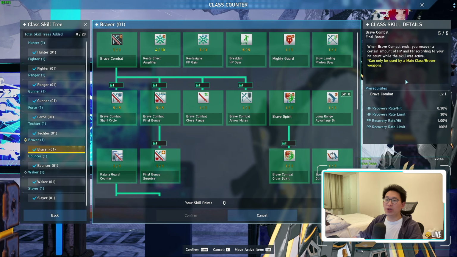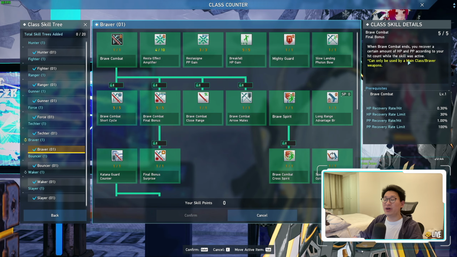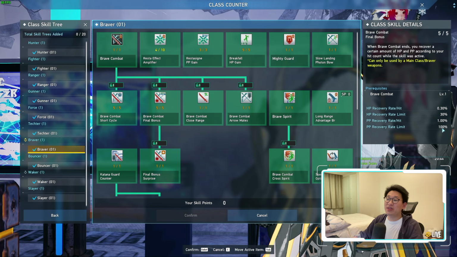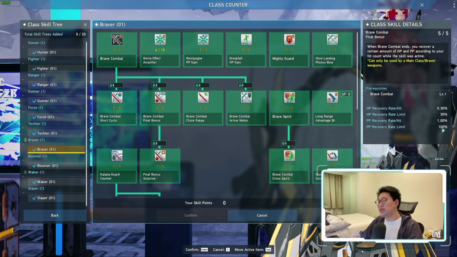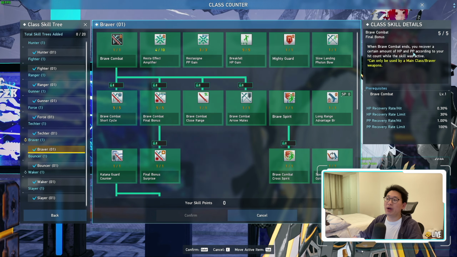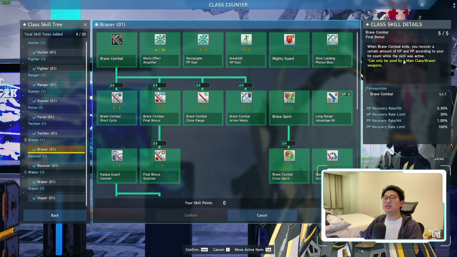That is what that 300% allows you to do. It simply allows you to accumulate these hits a lot faster so that you can heal the full amount a lot quicker. However, the thing is that doesn't translate into more damage. It's just giving you the ability to recover your health as well as your photon power when you end Brave Combat. That's all it does. It doesn't affect damage at all.